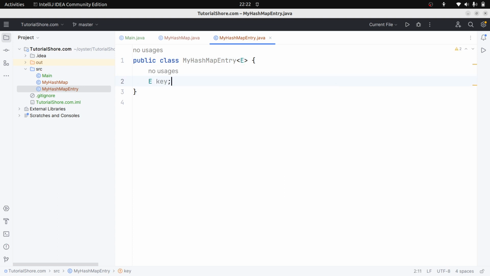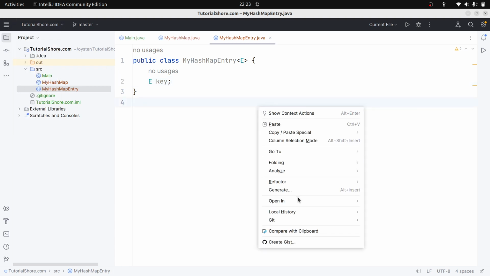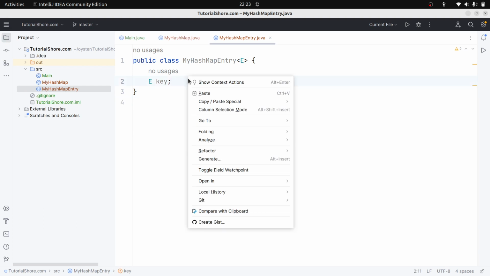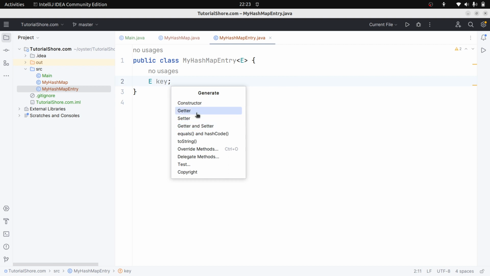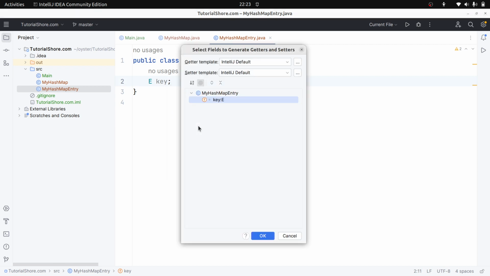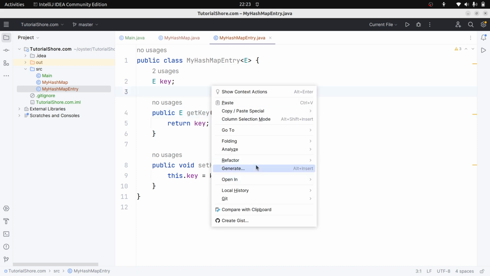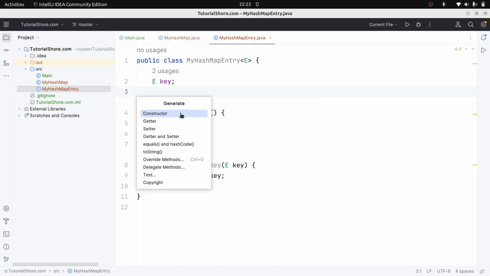That's it. I will generate getter and setter, and we need to generate a constructor also.